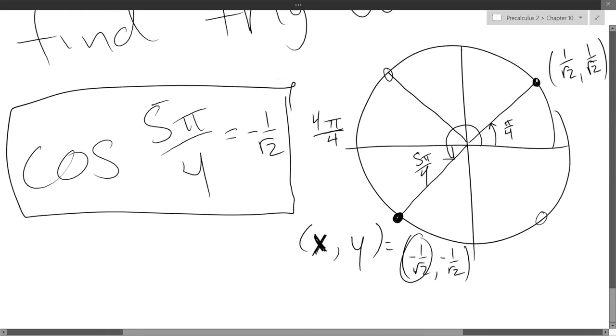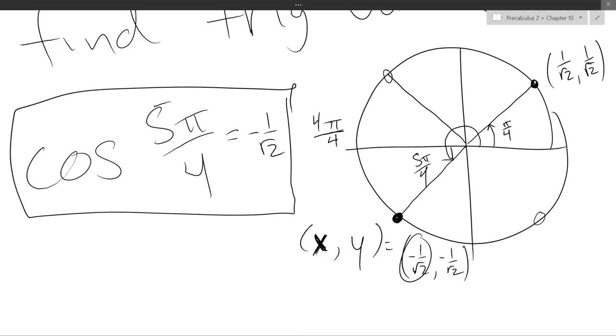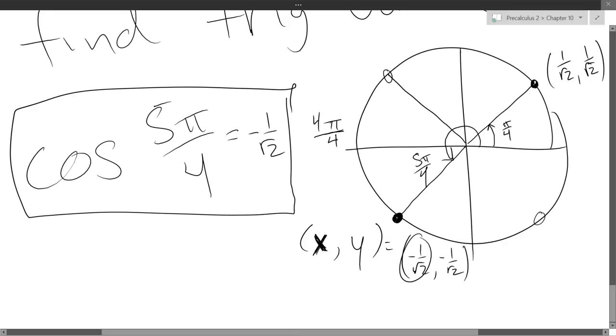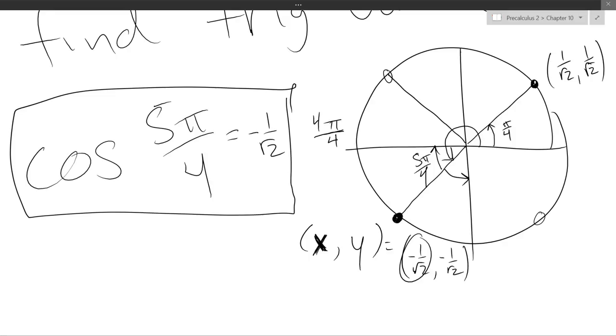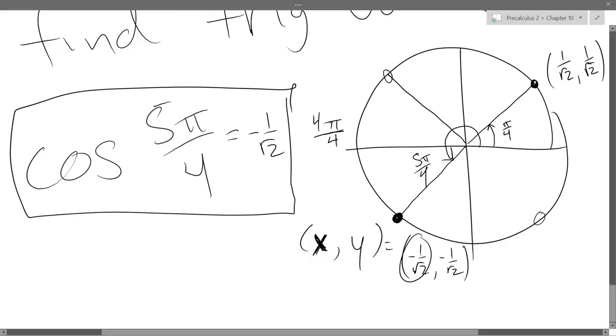So if it has the same denominator, it will have the same point? Pretty much. We'll see. There's a specific way to do it. You need to measure it back to the x-axis, which in pi over 4 doesn't matter because it's the same. This distance is the same as this distance for pi over 4, but whenever it's not the same, you're going to go back to the x-axis, like that arrow. So we'll see that in the next one.